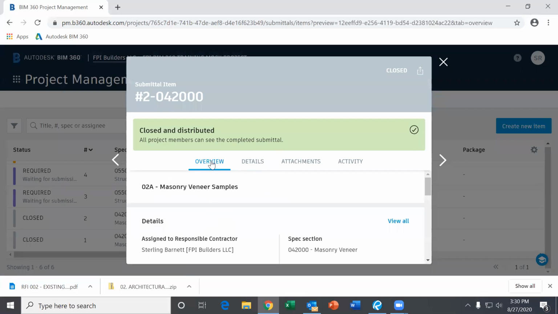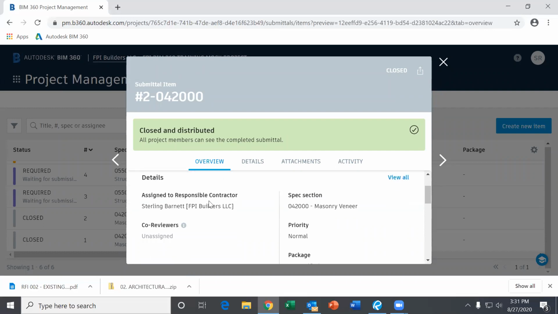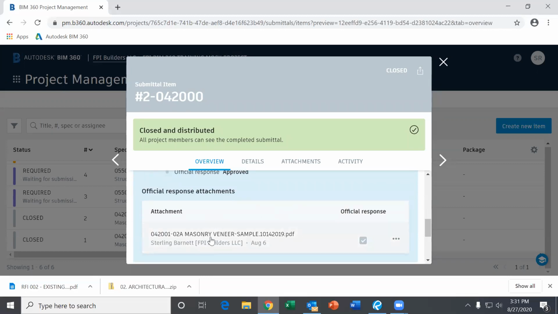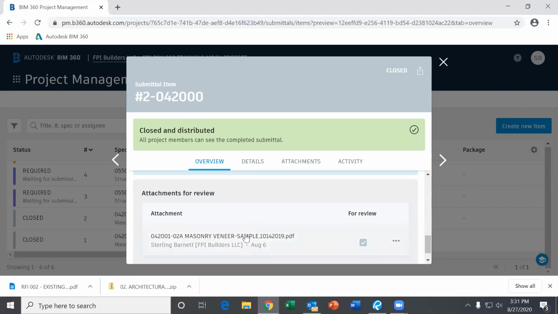When you first open it, you have a couple tabs here. You have overview, details, attachments, and activities. In the overview, it gives you the title, some details about it, what spec section it was for, the official response from the architect, and the document that they uploaded as part of the approval. So this is going to be the document that you want to reference. You also have a document in here that was attached for review.